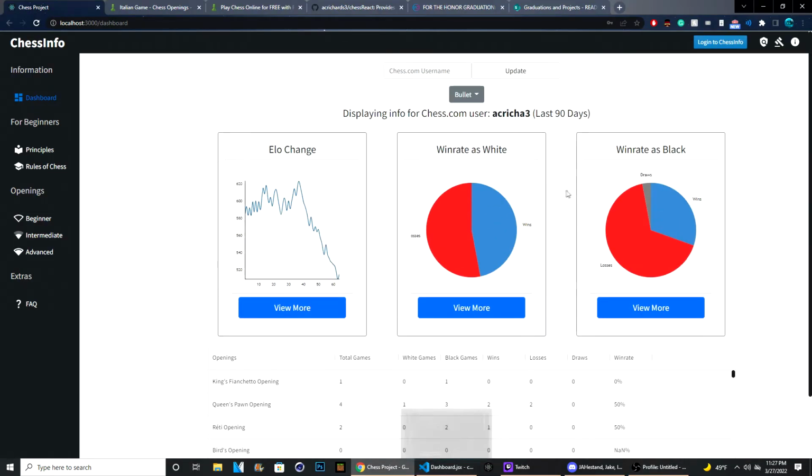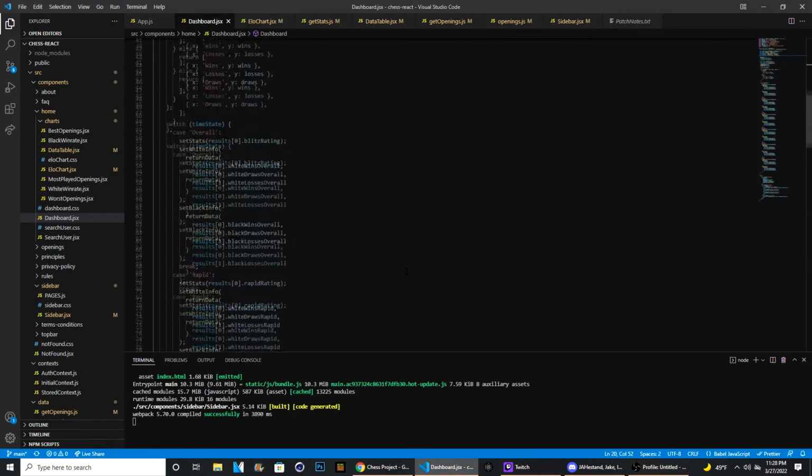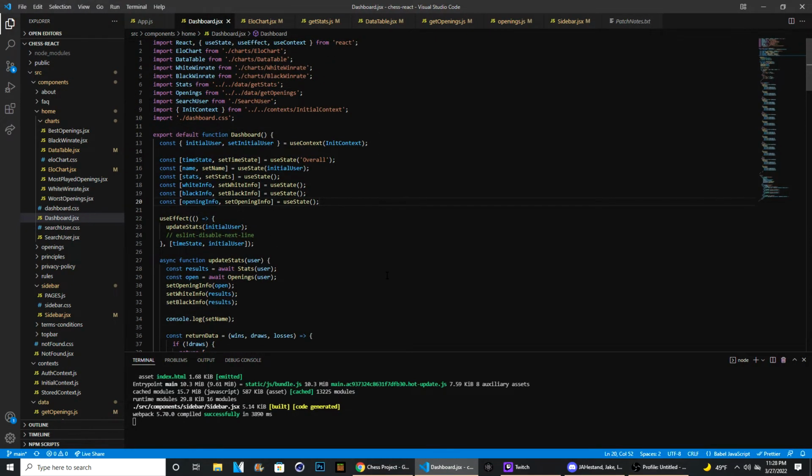A problem that I've been running into more and more as I've been building out the app was managing all the state, because there's a lot of state in this app, and it's becoming a lot mentally to deal with, and more and more complex. So definitely in the future, I want to use a useReducer and useContext hook. You can see I actually did a little bit of that here.